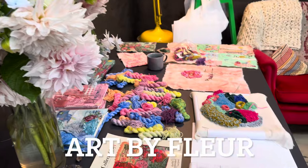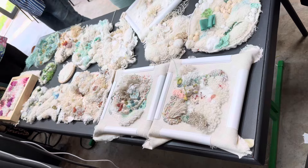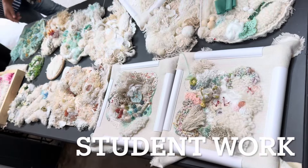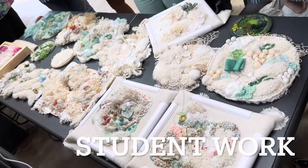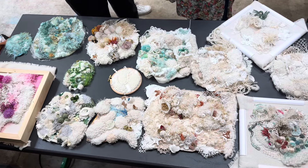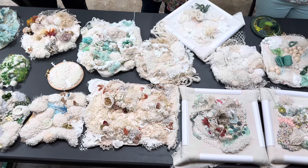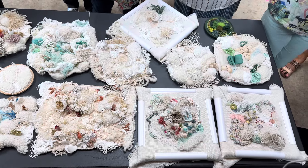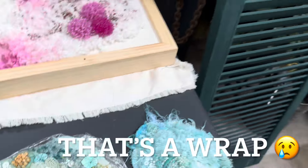We're going to have a look now at the final works that the participants made. On the bottom right-hand corner is Juju's work, mine is next to it on the left, and then Rachel's is in that top left-hand corner — the sort of aqua-green one. This took five days to complete these works, but like me, pretty much everyone except Rachel — who worked like a madwoman — still has work to do.